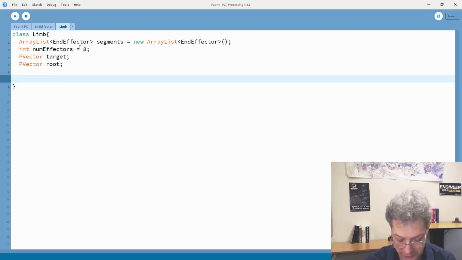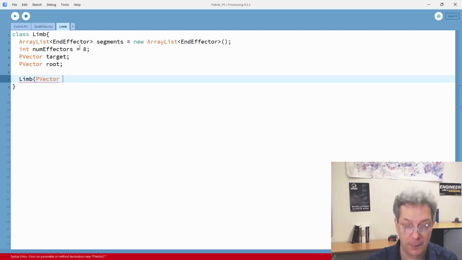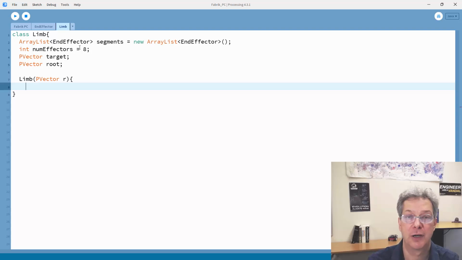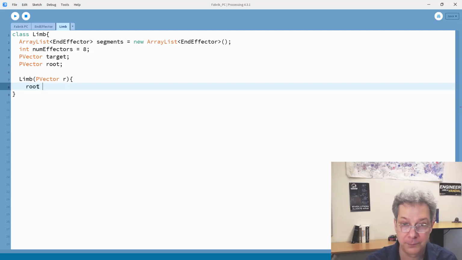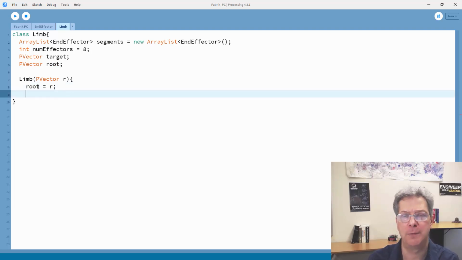Now we need our constructor. And for the constructor, I'm going to pass in the root as r, but not the target, because the target is going to be continuously changing as the limb is moving around. The shoulder is fixed, so I'll make that part of the constructor. And then I want to make some varied limb segments, so I'll put in a little code for that.